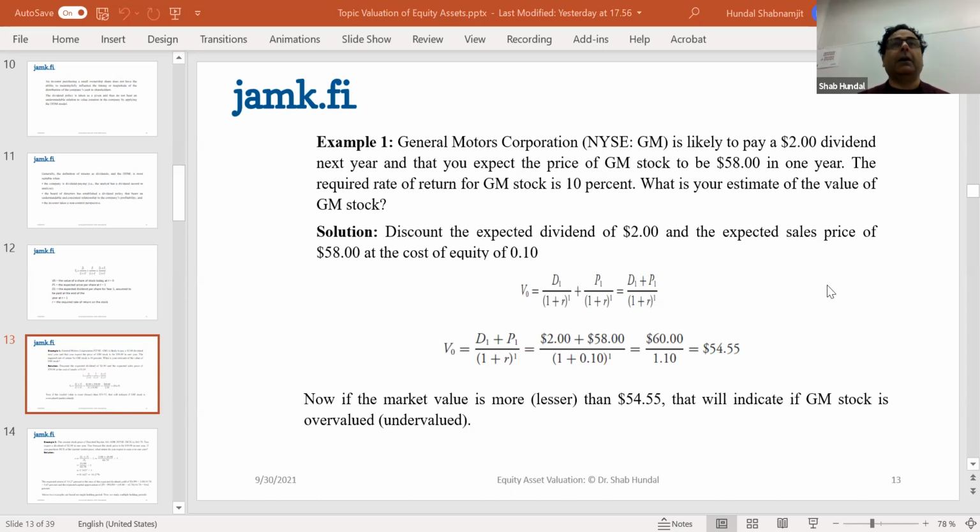Sometimes you cannot be asked to calculate CAPM based calculations first and then use valuation, because the question can be too big. So in this example, for the sake of simplicity, they have already given us the required rate of return. But unless you know that the required rate of return is the CAPM rate of return, you may still be confused. So always remember that the required rate of return is the CAPM determined rate of return, and the actual rate of return can be different from the required rate of return.